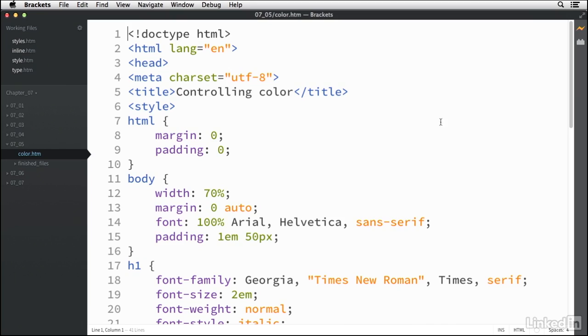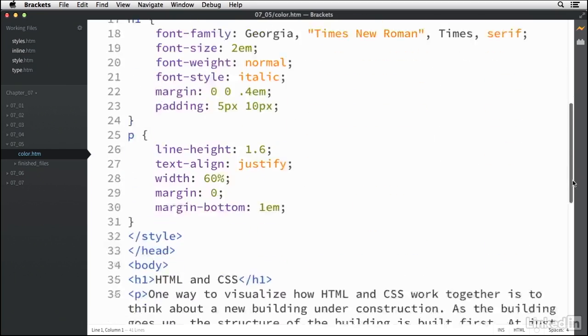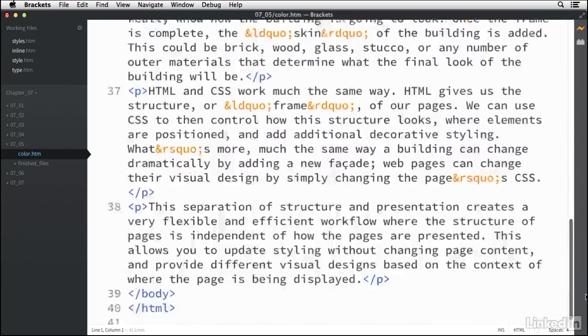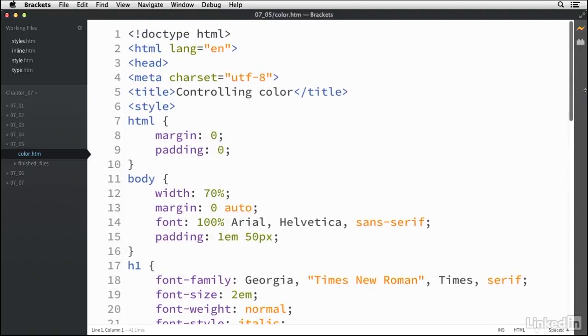And if I scroll down, I can see that it's pretty much the same page that we just left. So we're kind of picking up right where we left off. There is a new rule up top. It's the HTML rule. And that showcases one of the really interesting things that I find about CSS. There really isn't an element that you can't style. So remember, the HTML is sort of the large parent tag.